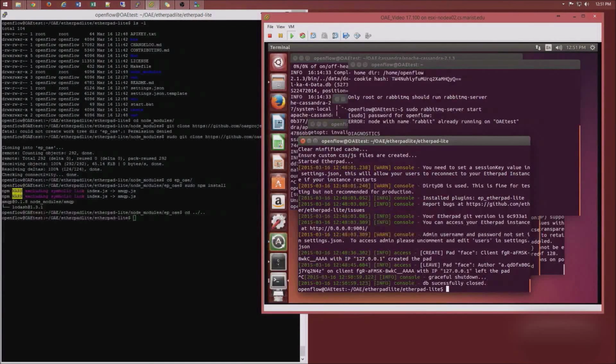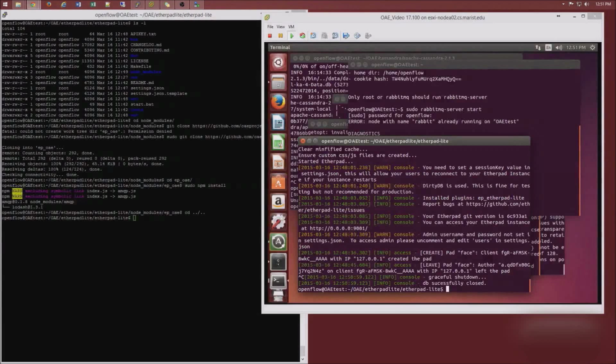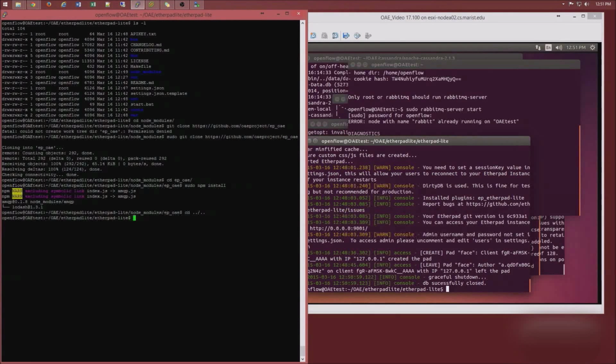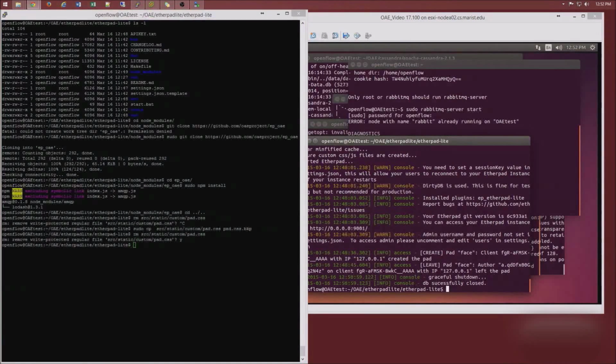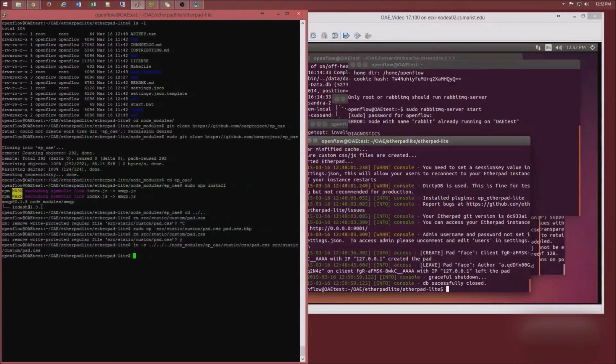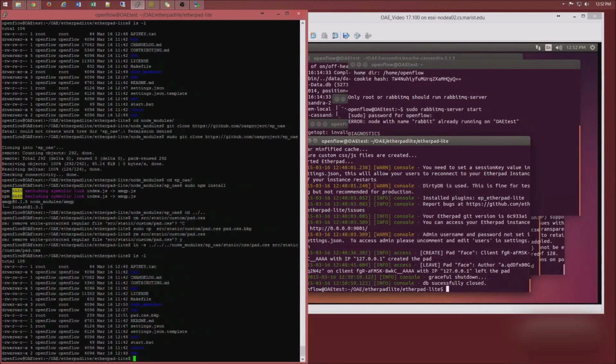So first, we need to cd to your Etherpad directory. So you're going to remove the default here. Before we do that, I am going to copy it as a backup. You should always do this. To pad.css.bkp. Alright, now we're going to remove it. Yes, I want to remove. Alright, and then now you're going to create the symbolic link. And there you're good. You're good to go.